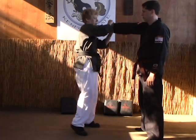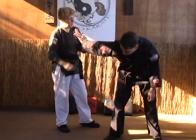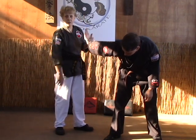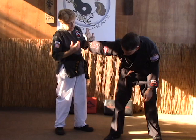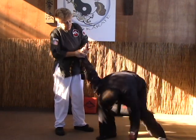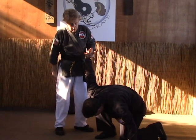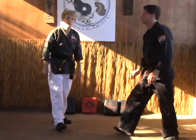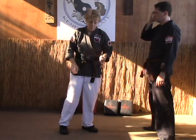It doesn't matter what lock it is, even if you're doing this lock, which is a very common lock. There again, if I leave it at this, he can still counter whatever I'm trying to do, because he's still stable, even though I've got stability. So I've got to take that away from him by applying the pressure. This is where I want my opponent. I don't want my opponent bent over, just standing there looking at the ground.